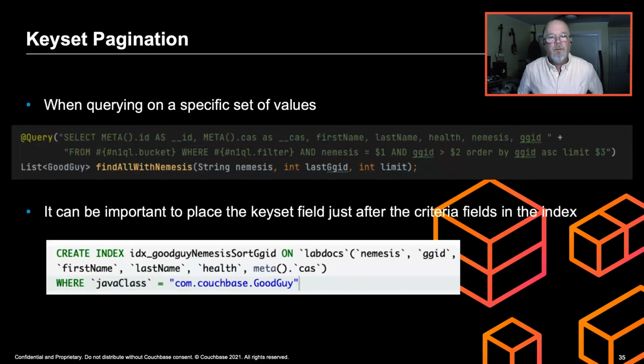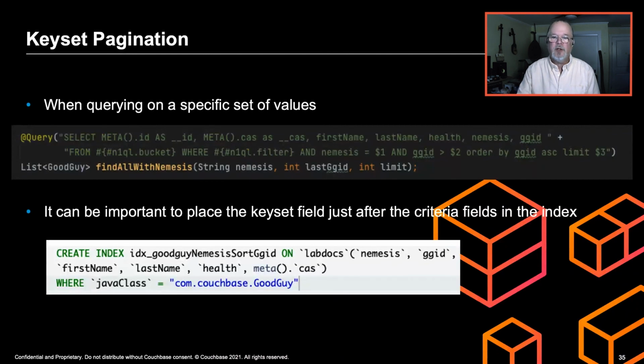When you're querying on a specific value or a set of values, you want to move the field that you're sorting and paging by in your index to just after the fields that you're filtering on. So in here, we're basically taking the Keyset Pagination thing. We're filtering on Nemesis, so we're having Nemesis and GGID.